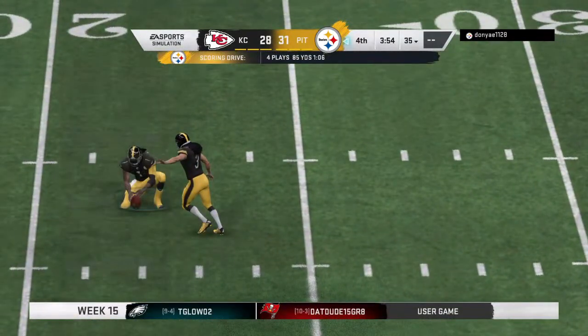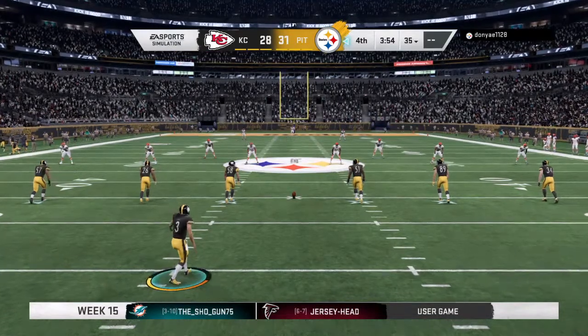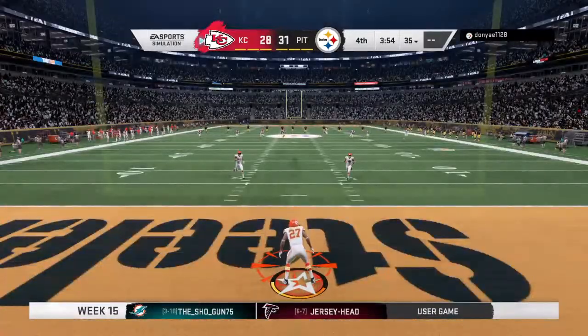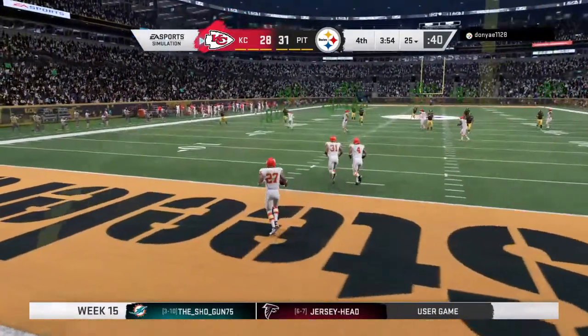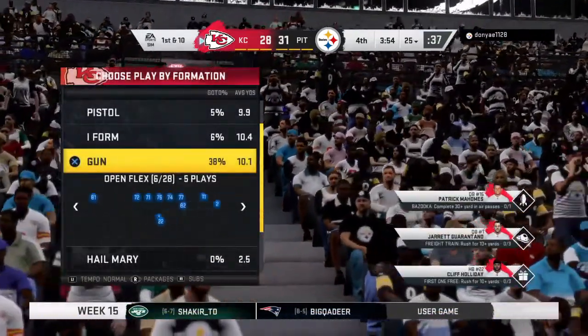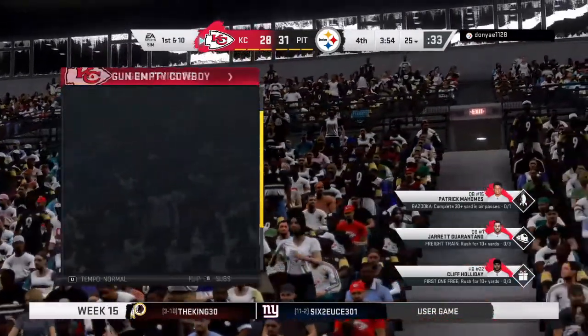Extra point right down the middle. And that gives them a 3-point lead. The kickoff unit is out on the field, and they will send this one away. The Chiefs take over 1st and 10 at their own 25-yard line.